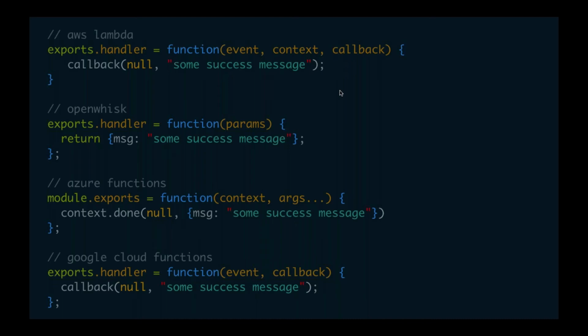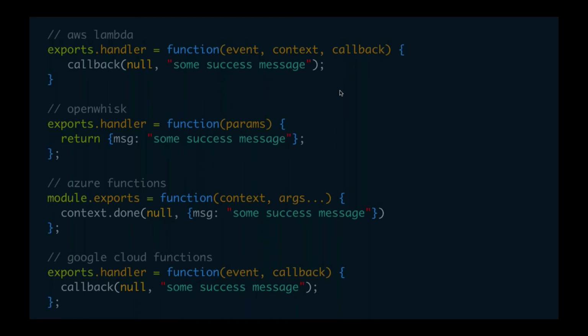A couple of things you can do if you're thinking about how you might support different providers or migrate between them. One of them is to abstract away the core business logic of your service function from the actual definition of the handler for the particular provider, so that if you want to add or refactor to support another provider, all you have to do is change the bit where you define the handler, not refactor your function.